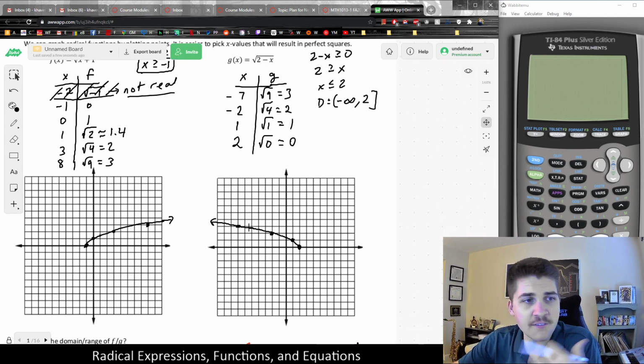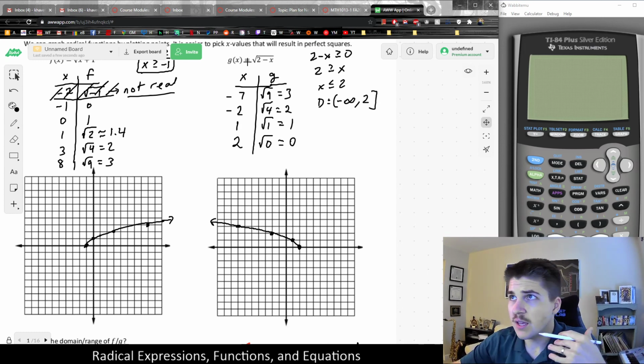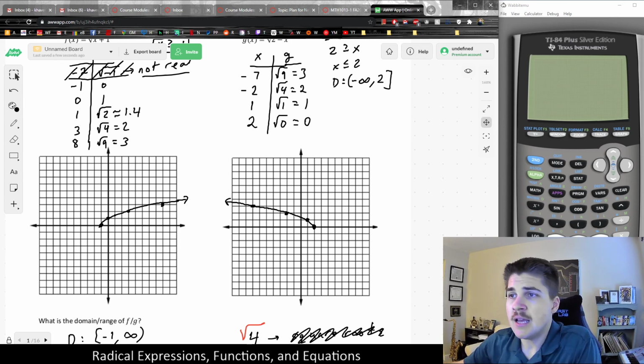But basically, we get a very similar shape going the other way because of the negative x. And of course, other sorts of math within the function itself can cause the shape to change, which is what we refer to as transformations. But anyways, that will summarize our talk on the graphs of root functions, domain, range, and etc.